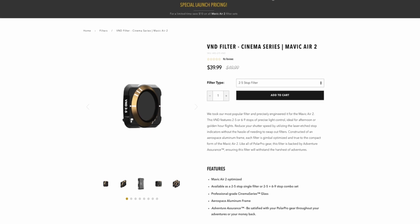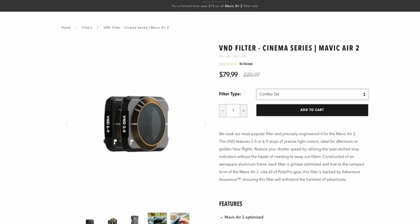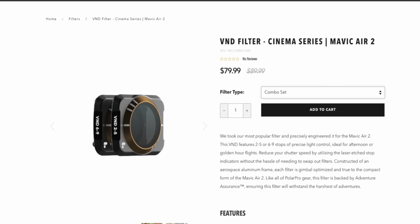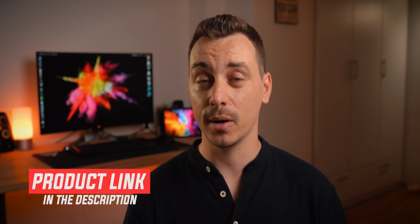The price of the 2 to 5 variable filter for the Mavic Air 2 is $49. I think currently it's set to $39 for the next couple of days. And if you want to take the full package, the 2 to 5 and the 6 to 9 stop variable ND filters, I think the price was about $80 right now on PolarPro's website. Personally, I think this is a great investment, mostly because it's a variable ND filter. So that eliminates the need to constantly switch between different filters. And for my Mavic 2 Pro, I've been using variable filters all the time, it's just a lot easier and it's a lot more convenient.